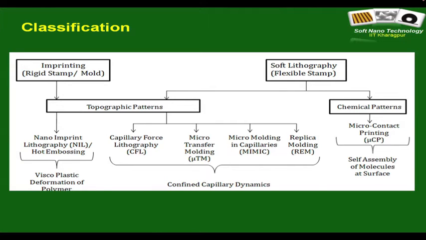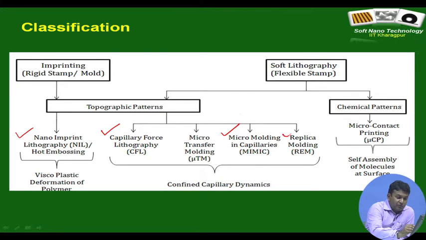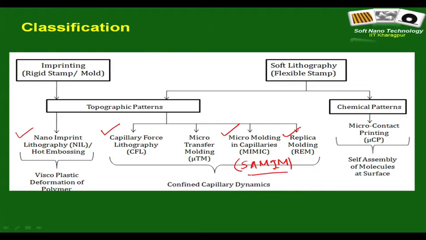let us relook into it. So, we now know firstly some of the techniques. We now know nano imprint lithography, we now know CFL, we now know micro molding in capillaries, we of course know replica molding, and we have also talked about another technique which is very close to micro molding in capillaries, SAMIM. Just to give you a flavor how many names are there, how different techniques are present which vary some bit from the original technique.